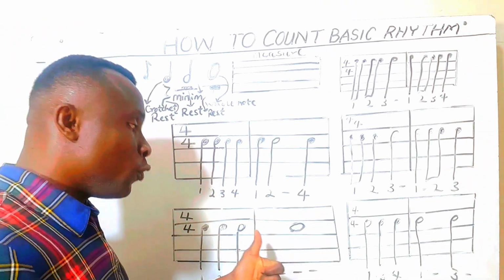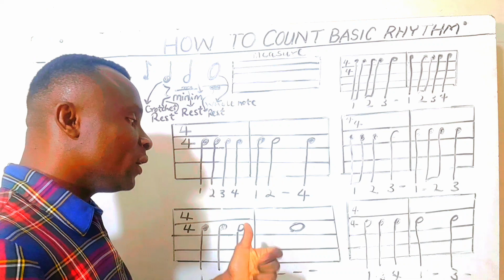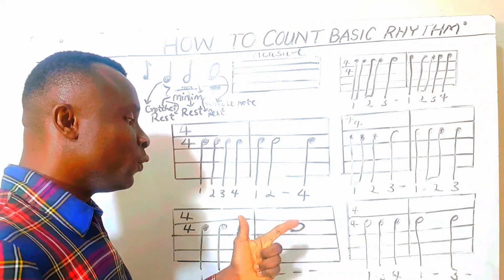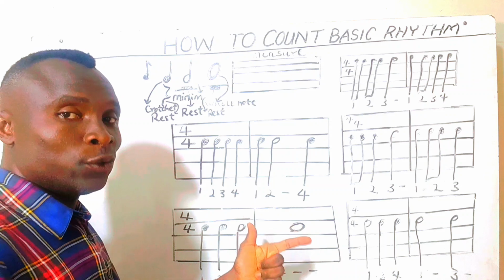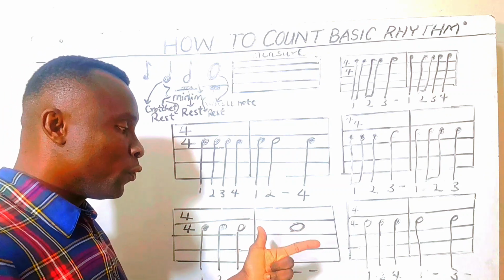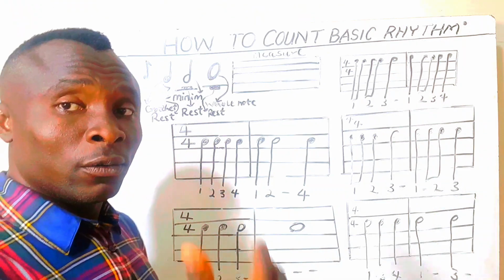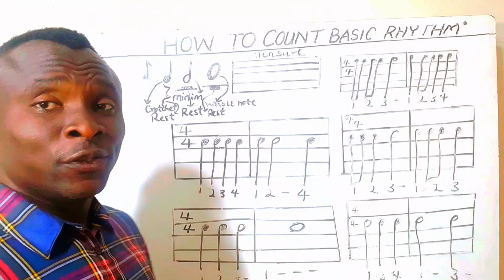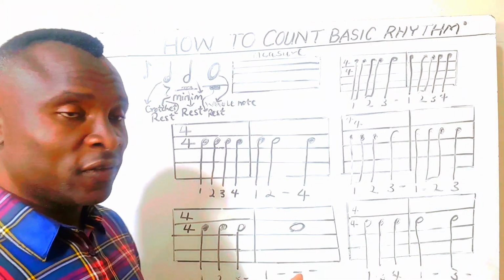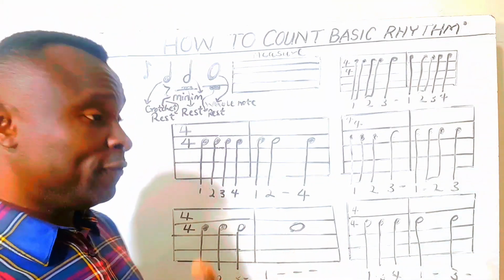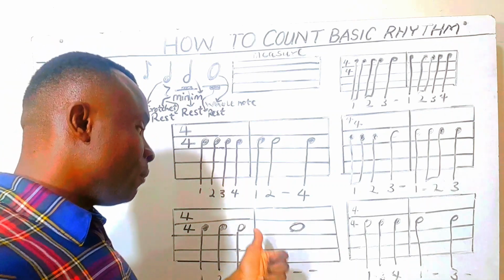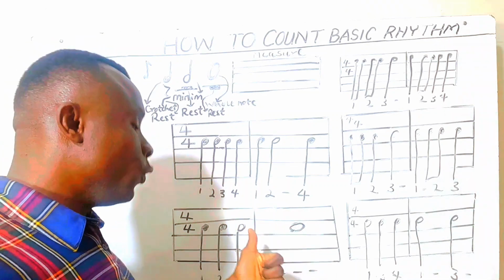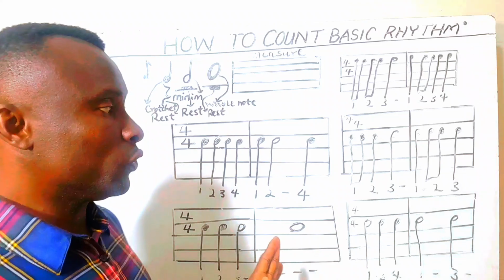Do, 1, 2, 3, 4. Do, 1, 2, 3, 4. That is how a whole note works. So in case you see it in a music piece in this format, that's how it is. If it falls on do, or if it falls on mi, that's how it works.